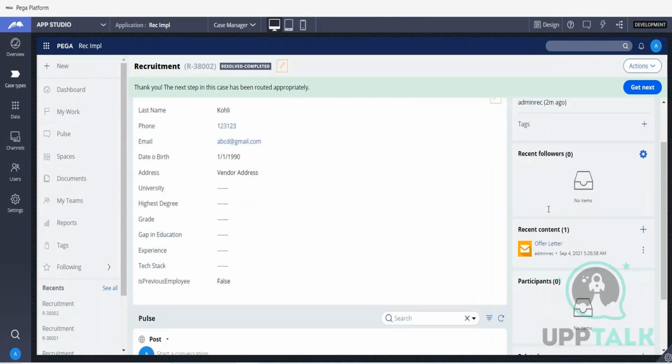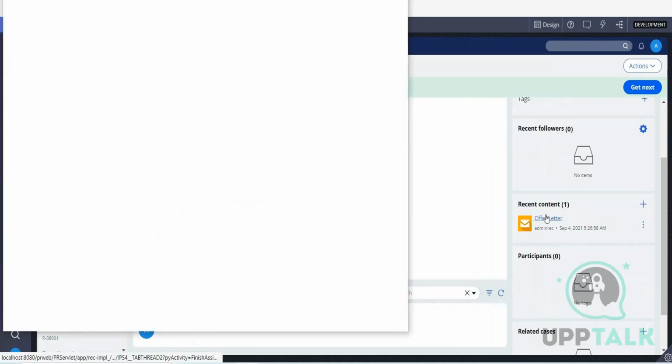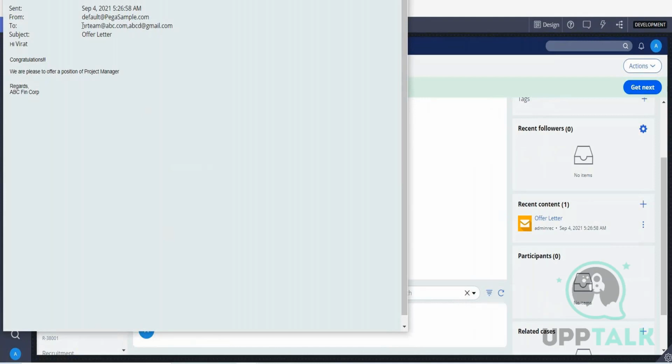Okay, yes, I see only one offer letter this time, but with two recipients here. So this could generally be used when you are sending out a rejection email, right? I don't need to send multiple rejection emails. Probably it could be for all. Can we hide also, like we put it in BCC, isn't it? Right, but from this particular configure option, we cannot do it. But from dev you can do it.